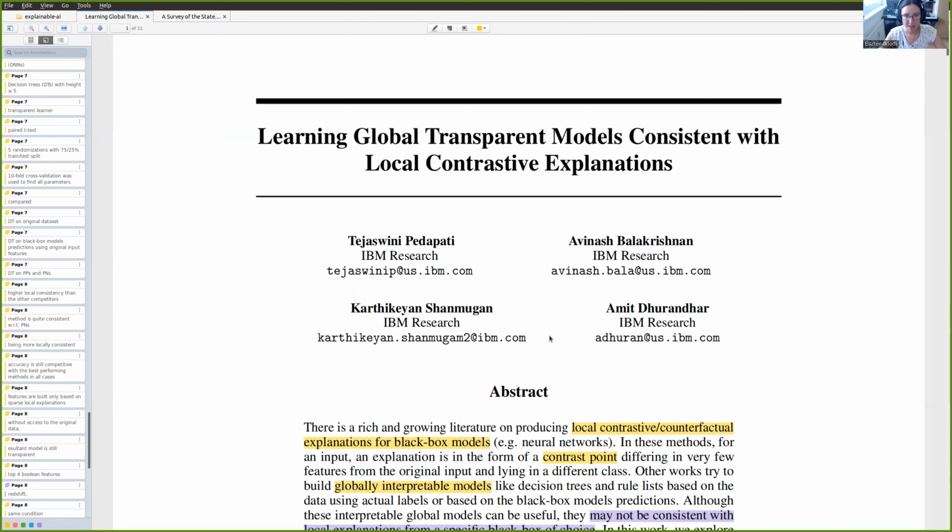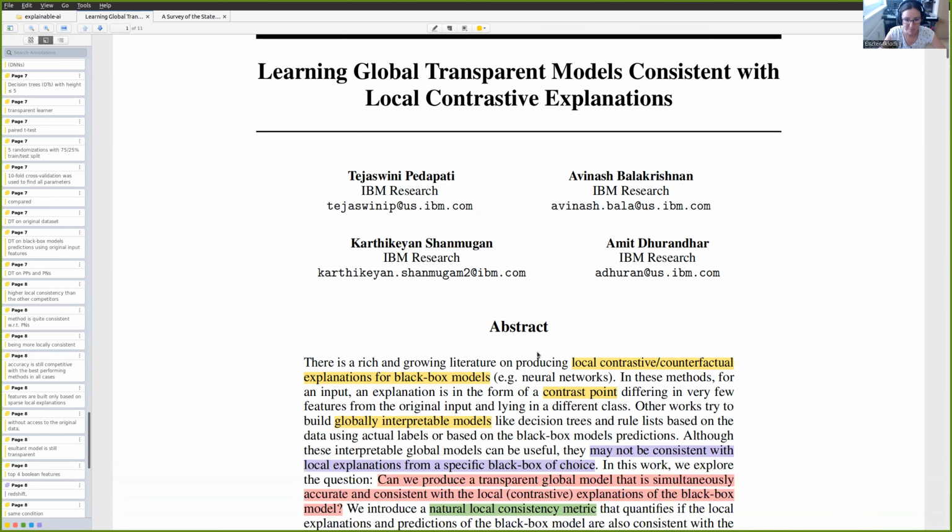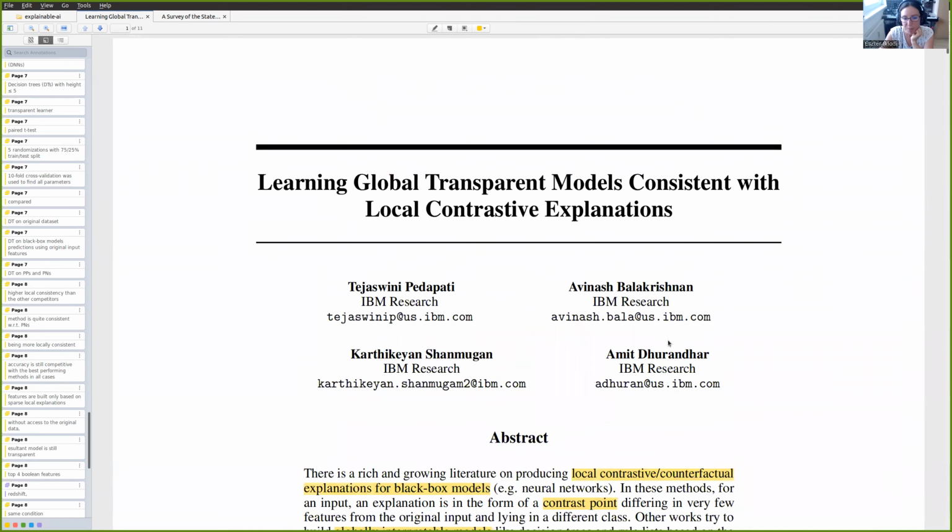So this paper's title is Learning Global Transparent Models Consistent with Local Contrastive Explanations. It's by IBM people. I think it was published in NIPS, which is neural, something with neural. I think it's a great place to publish it.